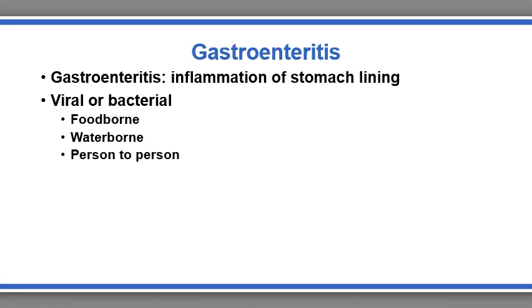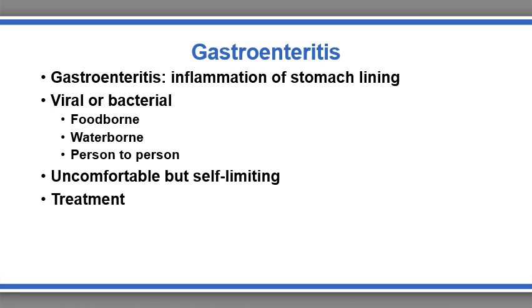So you have to look at, is it foodborne? Is it waterborne? Obviously, a lot of the viral versions of this, or the viral strains, are very contagious and can be transmitted person to person. It is uncomfortable, but it's self-limiting. As you'll see, for the most part, treatment for this is usually pretty basic and standard supportive treatment.